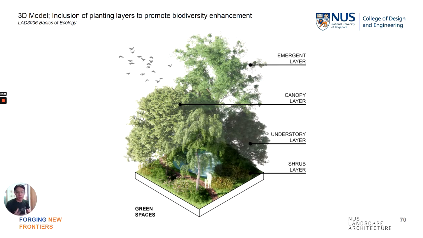We also want students to understand that there is not just one kind of color for green. There are like 50 shades of green. Vegetation does not happen just in one horizontal layer. There are actually many, many layers, especially in the tropics. You have your understory layer, your shrub layer, canopy layer, emergent layer, etc. Each of these have a different role to play. Each of these will attract a slightly different kind of biodiversity, different plants, different birds and bees into this particular area.